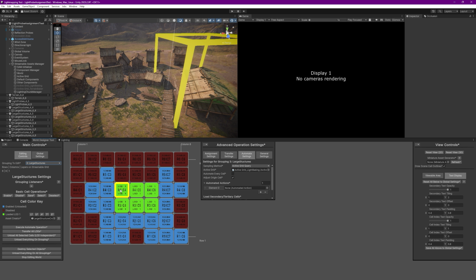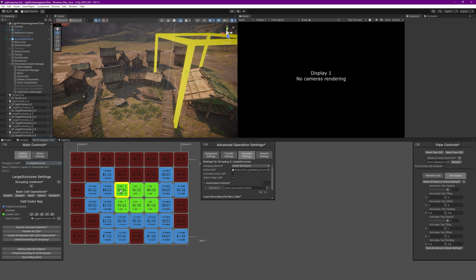So imagine that we had performed some kind of modifications or baked some data for the asset chunks of this cell when it was loaded for primary cell 4-4. Now that it's loaded for cell 4-5, if we perform some additional modifications or bake some data, we'll most likely end up overwriting the data or the modifications that we just made.